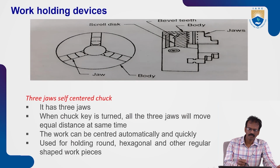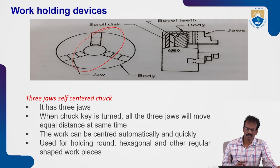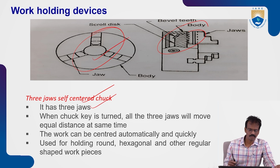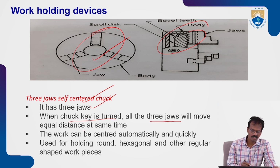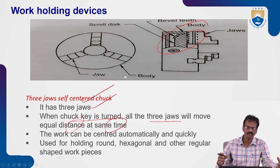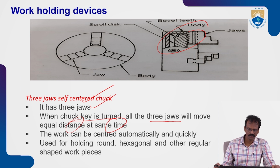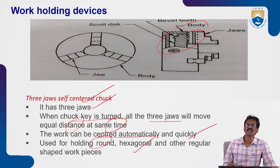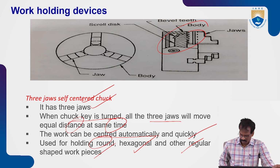Next, this is the gearing system to move the jaws. Three jaw chucks have three jaws. When the chuck is turned by the levers, all three jaws will move an equal distance at the same time, simultaneously, and hold the workpiece rigidly. The work can be centered automatically and quickly also. This is the main advantage of the three jaw chuck. It is used mainly for holding regular objects like round, hexagonal or square, rectangle, regular shapes. To hold regular shapes, we will use the three jaw chucks.